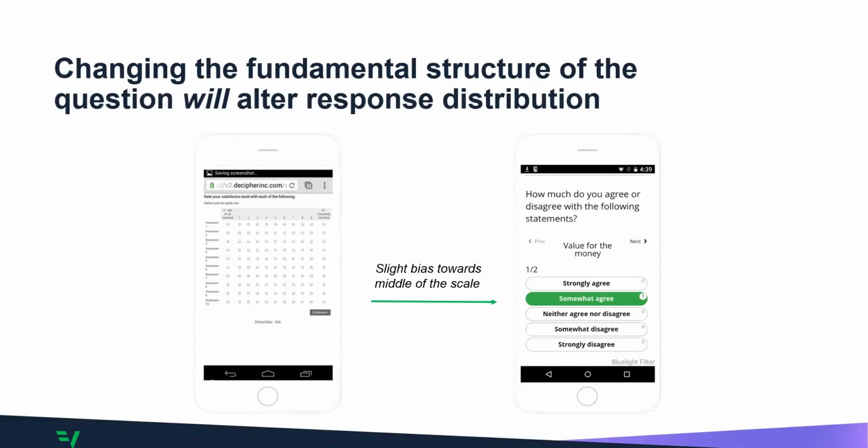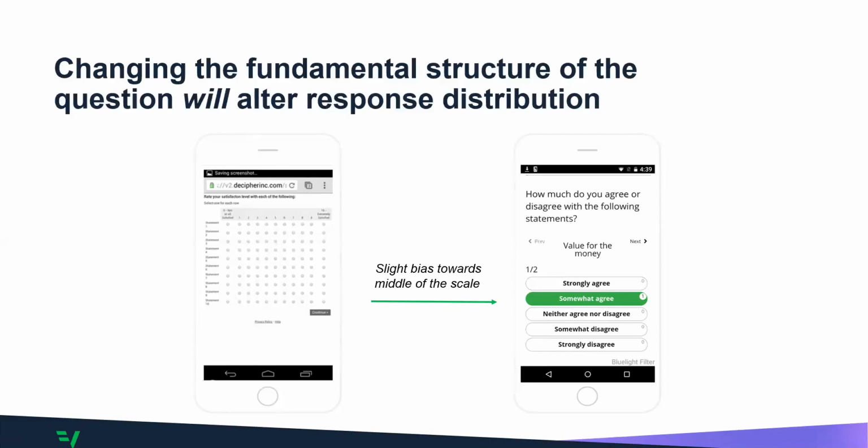What we found is that yes, when you fundamentally alter the structure of the question, this is going to create a difference in the data. And we probably shouldn't be too surprised here. If you're going to change the way you ask the question, you're probably going to get a different answer. So comparing a card sort interactive question to a traditional grid, these are two different structures. That is, instead of seeing the statements all at once, like in a grid, you're going to see them one at a time. The statements being evaluated, one statement slides across the screen after an answer choice is selected.